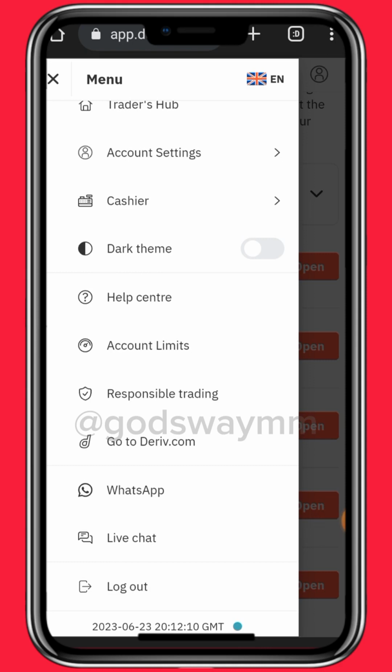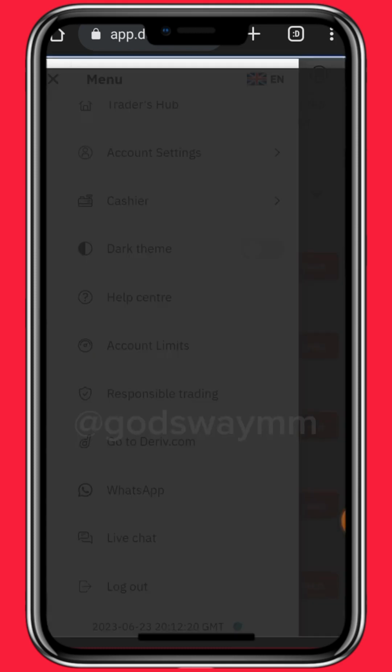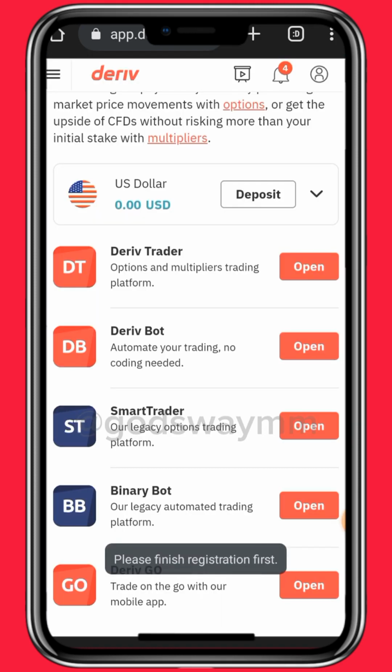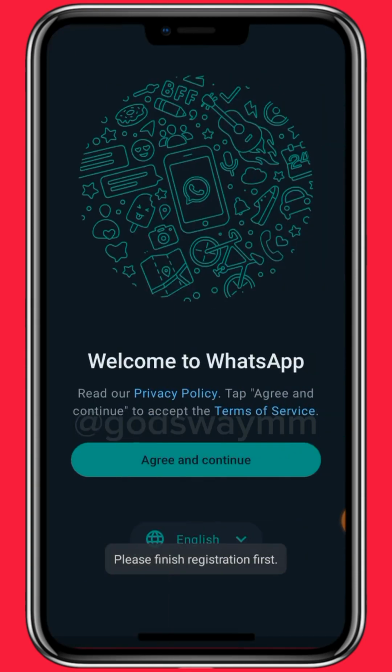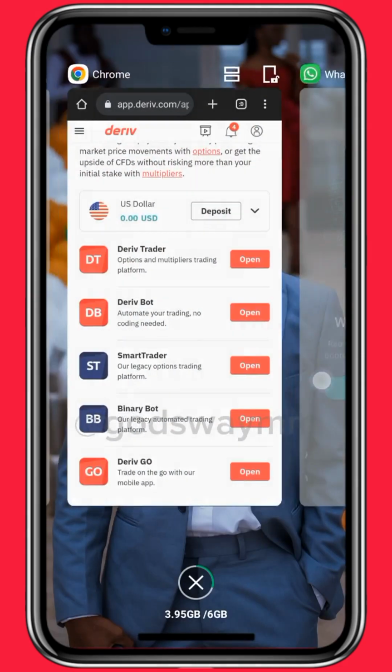For now, I don't actually have my main WhatsApp active. I've uninstalled the other one. So if I tap on this WhatsApp account right now, I'll not be able to have access to my main WhatsApp account. This is what I wanted to see. It's because I uninstalled WhatsApp. I don't want to be on WhatsApp actively anymore. That's why I've uninstalled it. So that is it about this particular one.